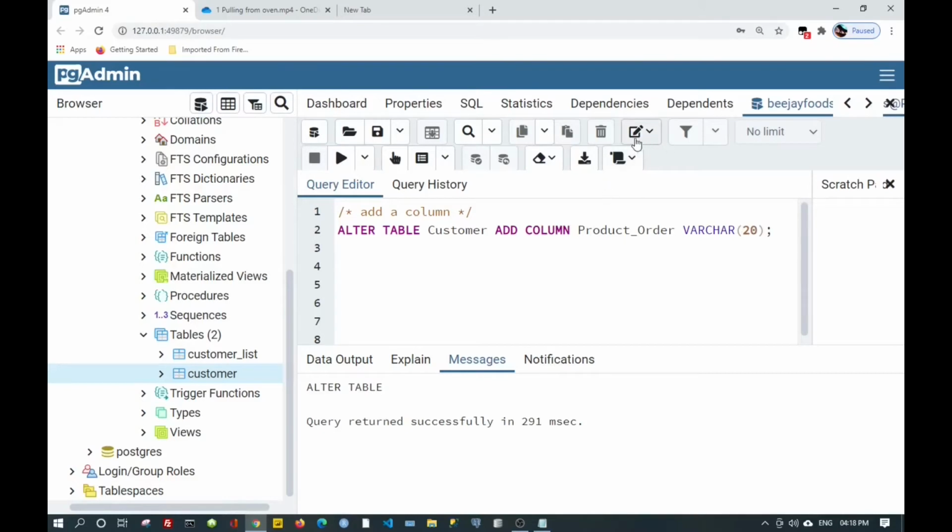So let me run it. Then I'm going to call the table. You can see successful.